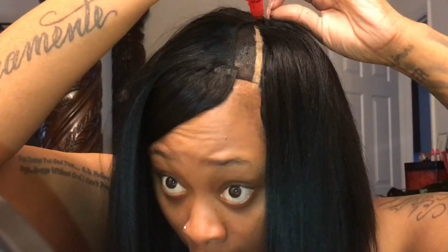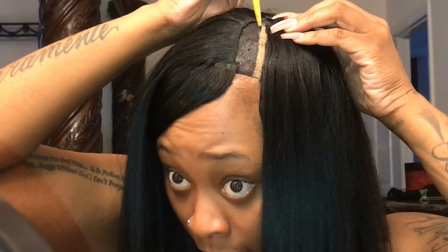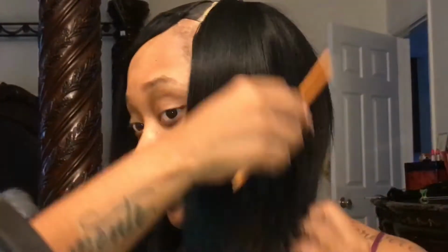Okay, well clearly that was my last track in regards to my invisible part. I know it doesn't look like much right now, but let's get the other side finished and we'll go from there. So I'm using the thicker side for this part here, so it should go a little bit smoother, a little bit faster. So let's get started.